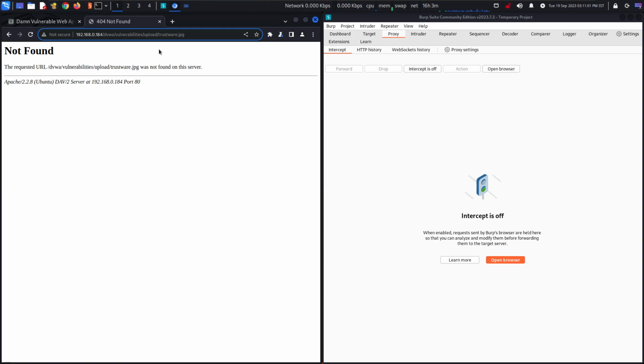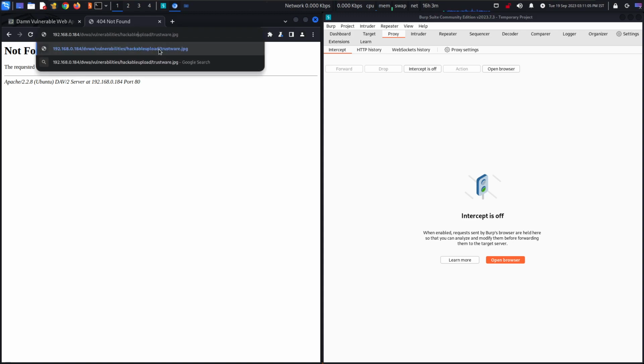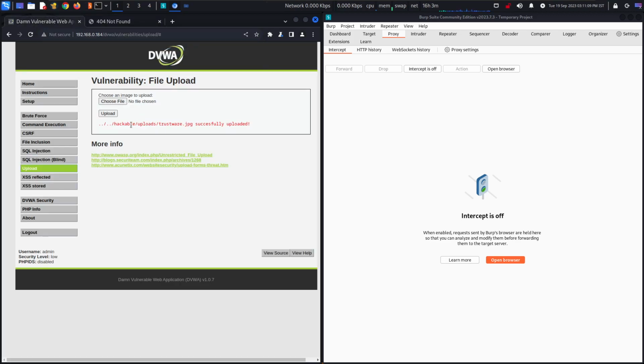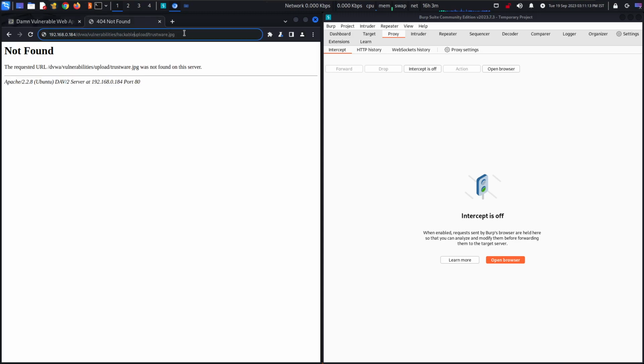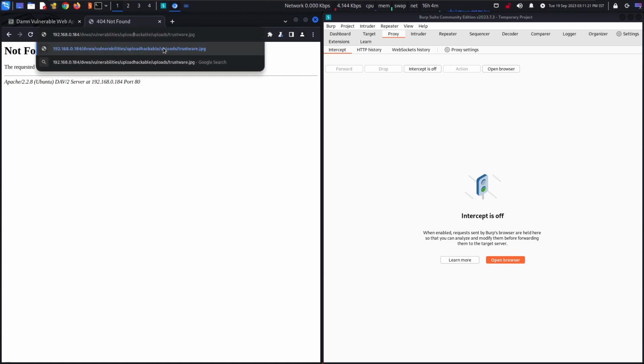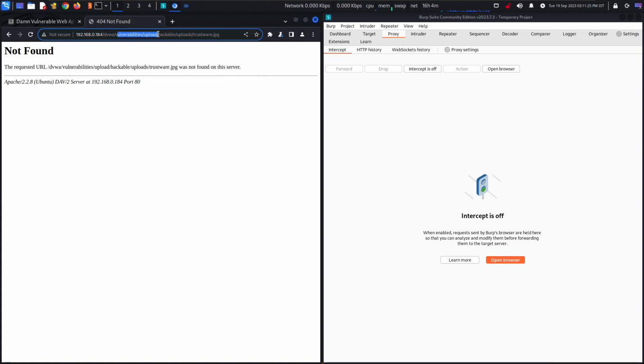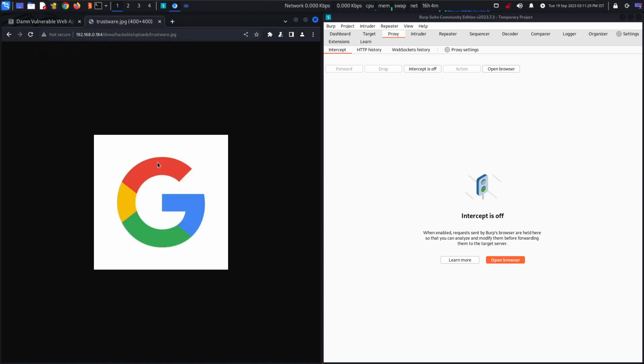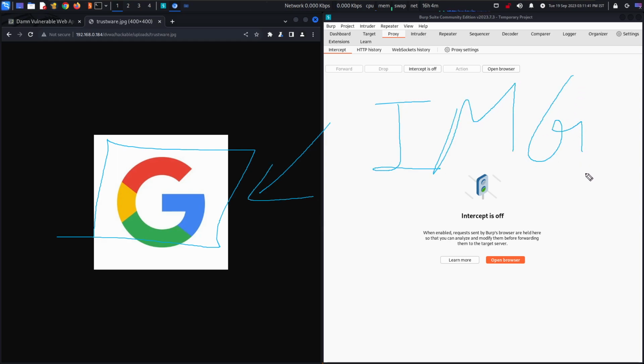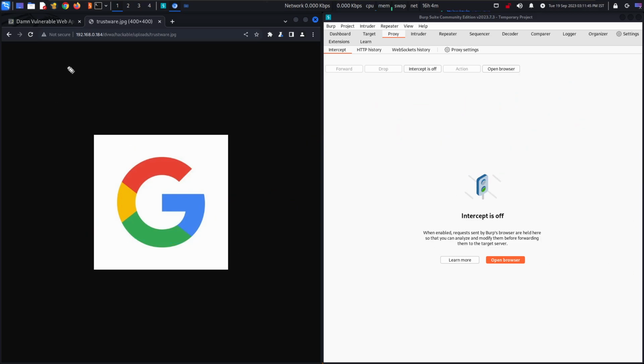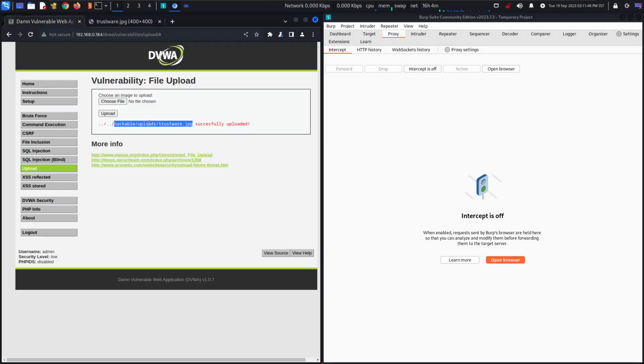Why not try here hackable. So this is how the file is getting uploaded.